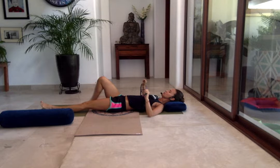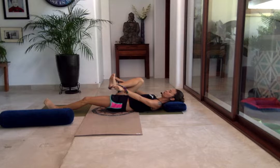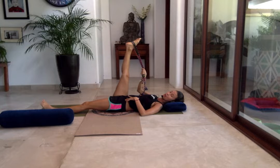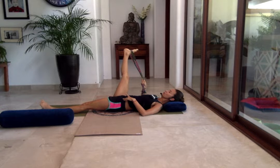You're gonna take a deep inhale, and on the exhale, bend the right knee in towards your chest. Open your leg, grab your foot, and right away you're gonna put your foot up towards the ceiling, doing a gentle hamstring stretch. You're gonna begin in here preparing your legs for double leg stretch and single leg stretch. Esta es una preparación riquísima para lo que sigue, double leg stretch and single leg stretch. Right here, take a deep inhale, maintaining pelvis on the ground. On the exhale, bring the leg open to the right side.